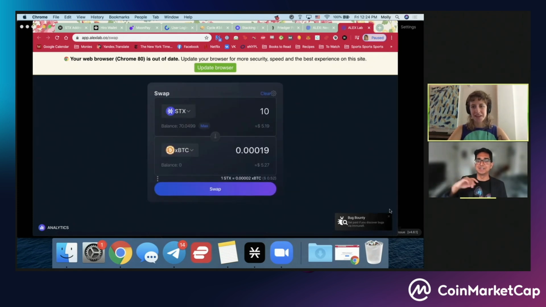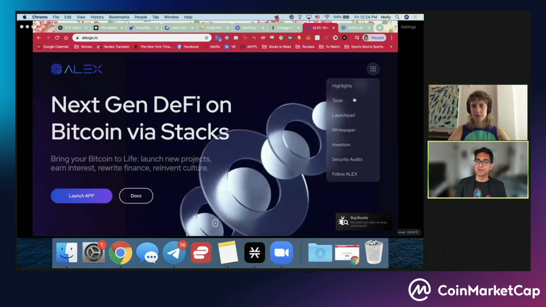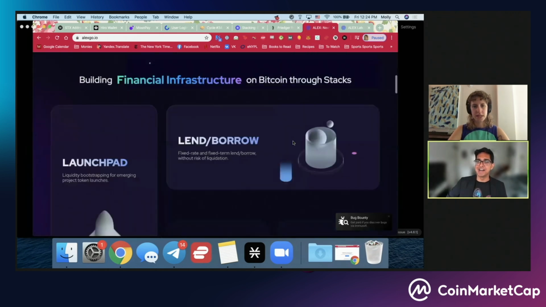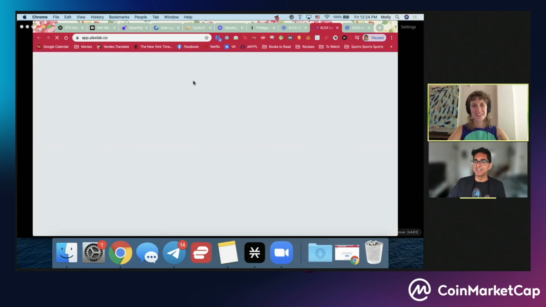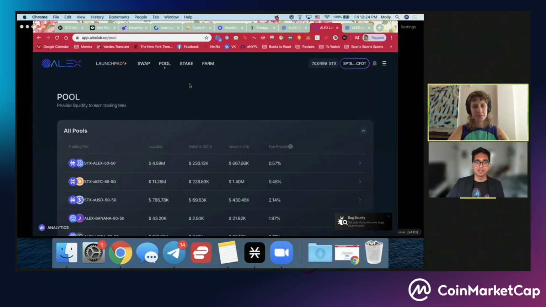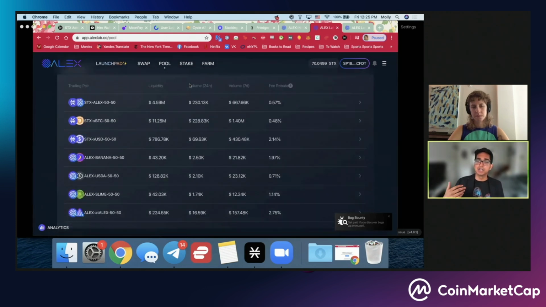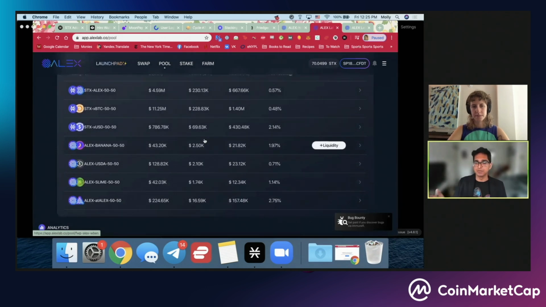No, because there's other things you can do on Alex, like staking and yield farming and all of that other good DeFi stuff that we're all familiar with. But we can leave that as an exercise to the viewer to explore some of the other things you can do on the platform. Yeah, you can be a liquidity provider as well and provide liquidity to one of these pools and earn both emission rewards and fees from swaps, and stake your Alex and do all of the DeFi related activities that you want.